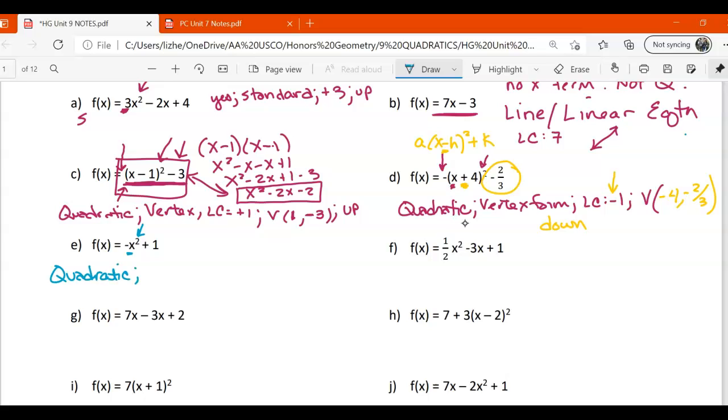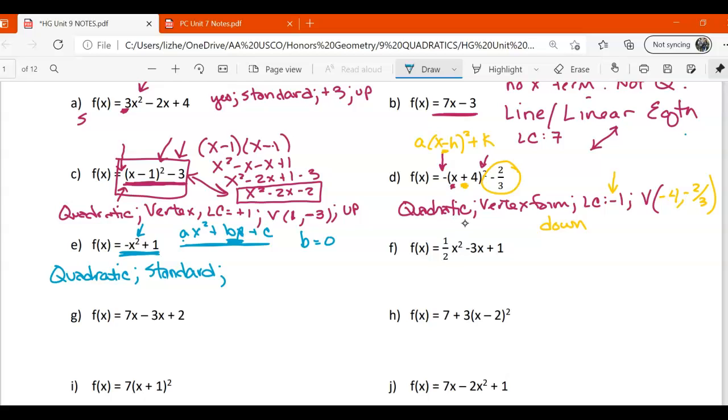What form is it in? Well, this is in standard or general form. Remember, standard form is ax squared plus bx plus c. So this equation is in this form, but the difference, for example, a is a negative 1, c is a 1. What's b going to be? In this equation, b equals 0, because there is no x to the first power, but it is still a quadratic and is still in standard form, because if b is 0, it takes out that term. So we're in standard form.